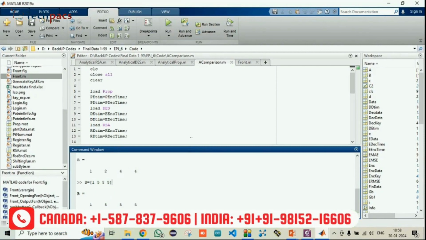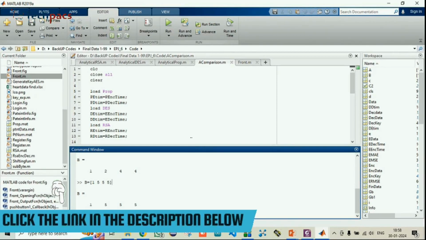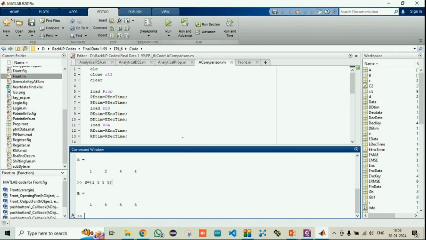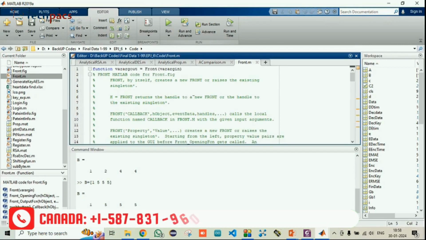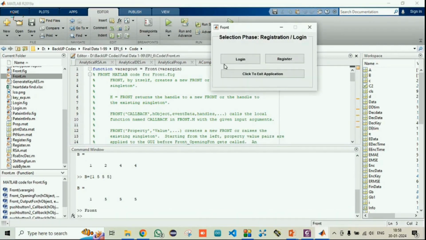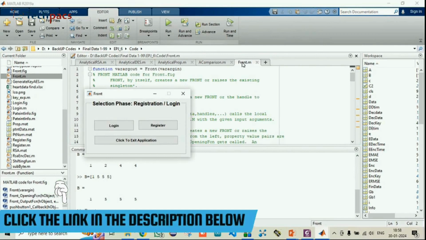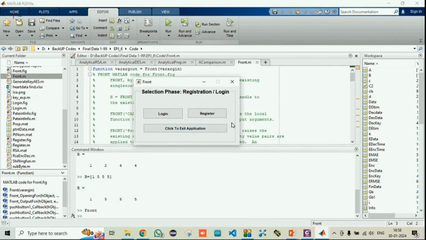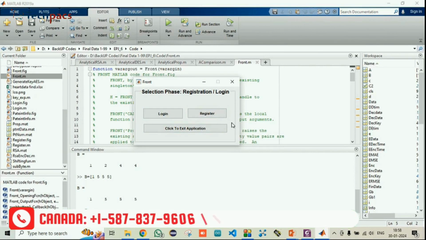Holding this, we have implemented it in a real-time scenario where the blockchain is also clubbed with the proposed hybrid method of AES and SHA-256 hasher. This is the application that we have designed. It is a graphical user interface application, under which you just need to run the front.m file. It is basically a hospital related application in which you can register, log in, and exit the system.